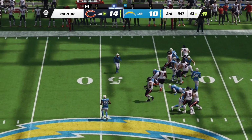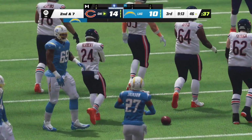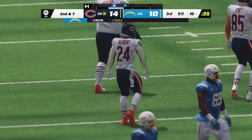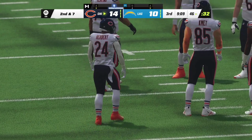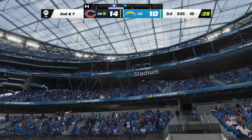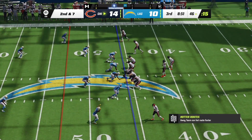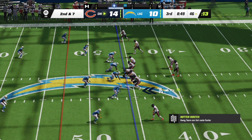Herbert once more. And he's across the 45. It'll be 2nd down. They went right back to him, but he pretty much had nowhere to go on that play. Yeah, the previous carry looked pretty good. That one, maybe he was a little tired. I don't know. Yeah, maybe he should have tapped out and had a second back come in and maybe make that run. Who knows? The last run got 3. Now here's 2nd and 7.